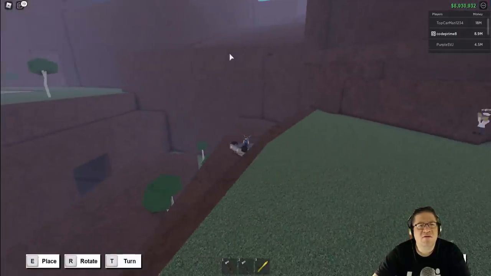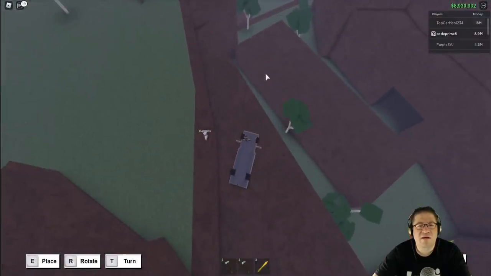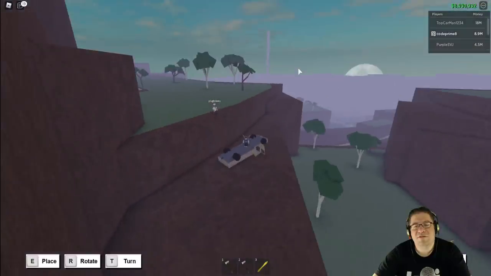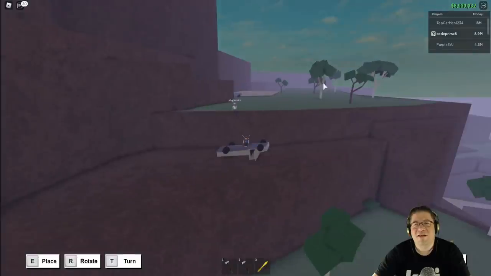Wait, where's the... Oh, hello. What are you doing down there? Oh, shoot. Well, that's gone. Did it respawn? Okay, jump. Just jump. Jump code.